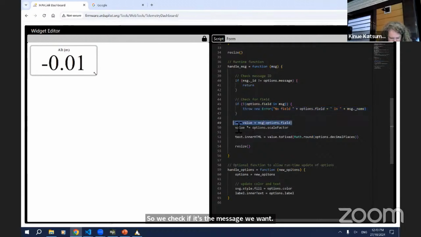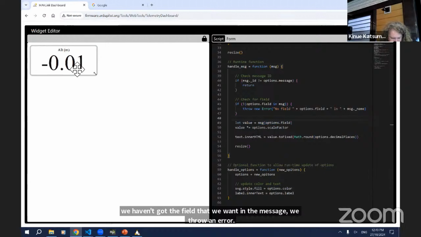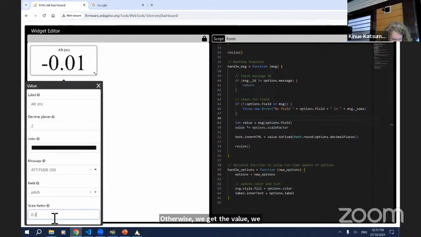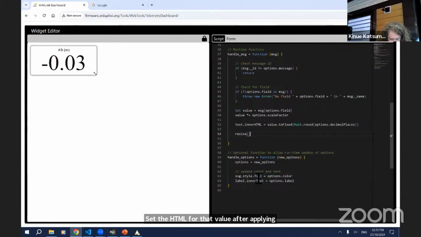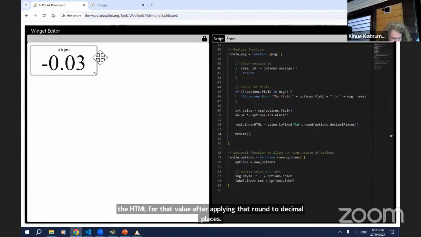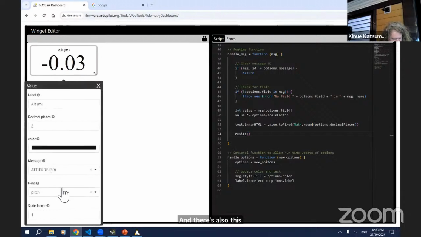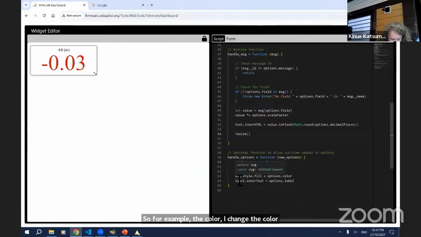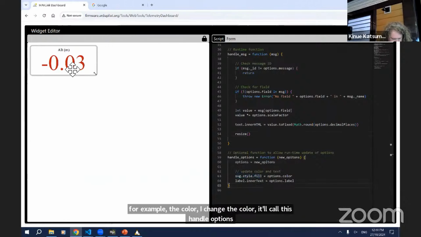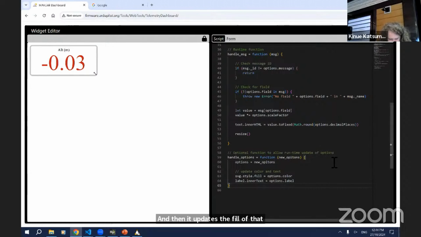Otherwise, we get the value and apply that scale factor, which is the scale factor we were playing around with earlier. Then we set the HTML for that value after rounding to decimal places. There's also handle options, which is what's called when I change one of these options here. For example, if I change the color, it'll call handle options, and then it updates the fill of that particular value.